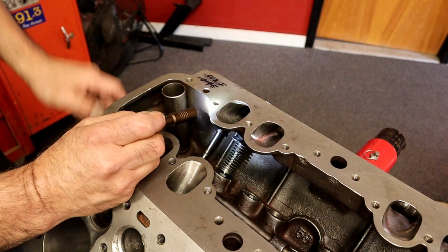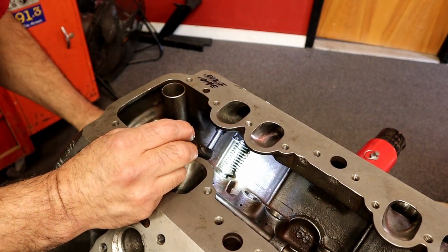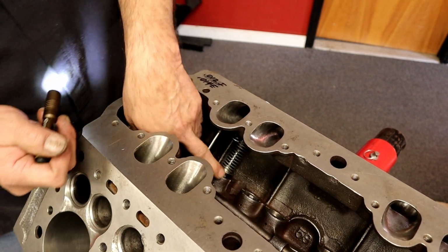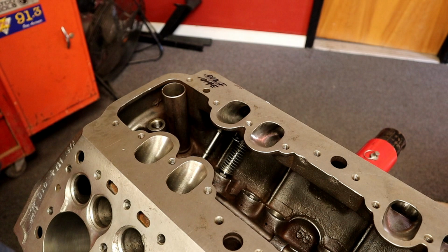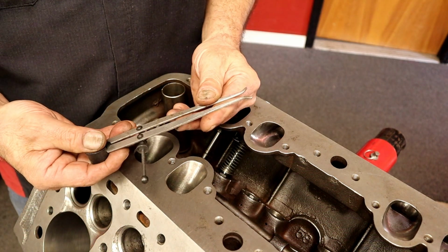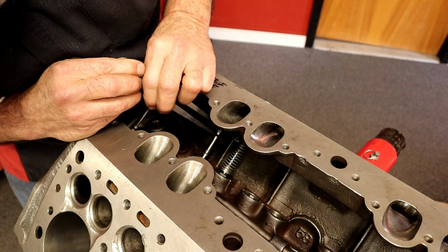So that's how I can set my valve lash, which I already have. And there's lash set. It now has a clearance in here. And now I can measure from the bottom of the guide to the top of the retainer. You're going to use something like this, and you're going to reach inside, and we're going to measure.